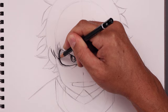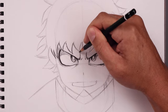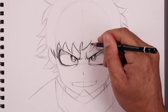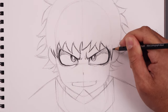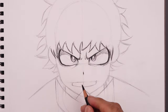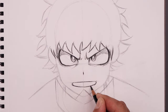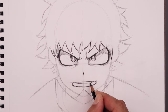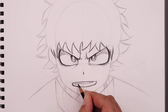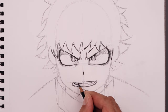Now from here, I'm gonna go in and start adding some detail shape to the hair. Add a little bit more detail inside the mouth. So add the top row of teeth and then the bottom row. And we'll darken the inside in between the teeth.